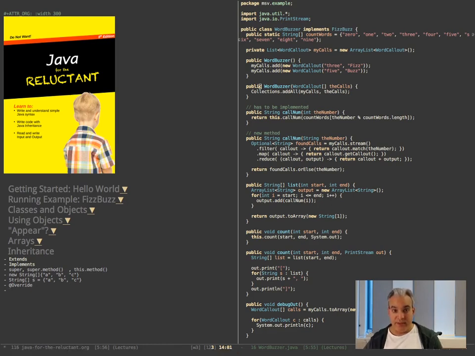We've talked about lazy includes or lazy imports, where I use an asterisk instead of actually specifying all the different classes that I am importing from that package. Use it wisely.